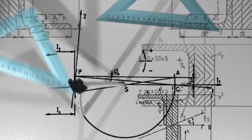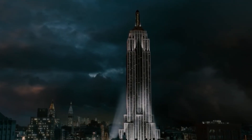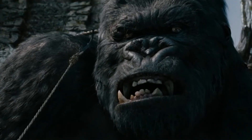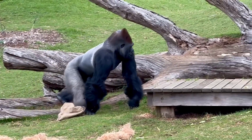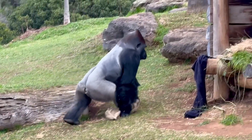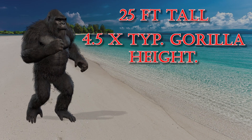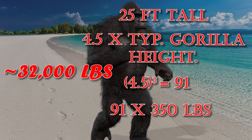Engineering is about the specifics. For example, I get calls from contractors asking if they can put a forklift on a structured floor, and every time I have to ask — does it weigh 2,000 pounds or 20,000 pounds? For this design check, I used the 2005 Jack Black and Adrian Brody film. Based on visual estimates and scaling comparisons, Kong appears to stand roughly 25 feet tall when upright. Regular gorillas average 5 to 6 feet tall and weigh 300 to 400 pounds, and since weight increases with the cube of linear dimensions, Kong at 4.5 times a typical gorilla's height scales by 4.5 cubed — roughly 91 times — placing his estimated weight at 32,000 pounds.